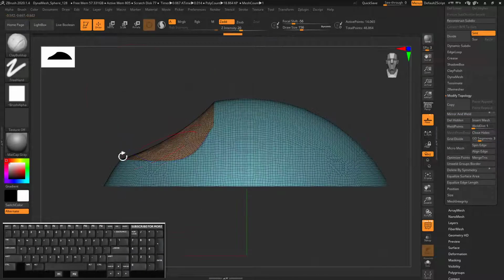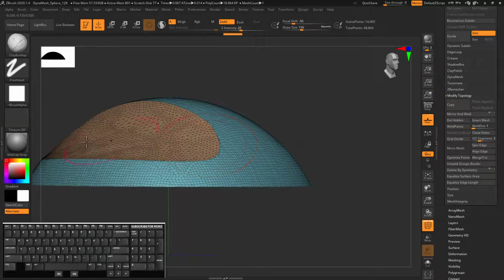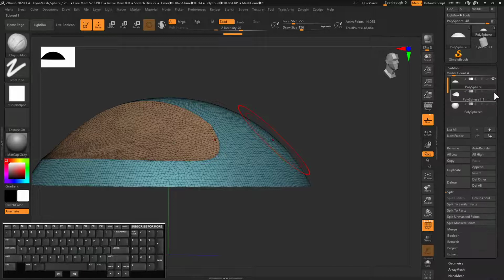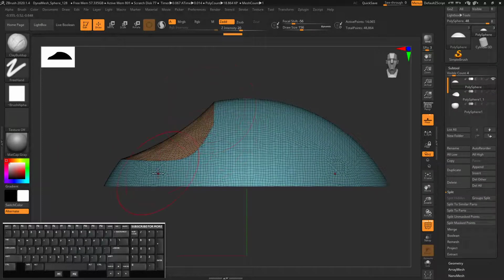This is what happened. So pretty much this is not what we want. We want something to be exactly the same shape as the other one, the negative, which is this one. See, but there is an overlap there because ZBrush doesn't understand that you are actually trying to create that shape. But there is a way to overcome this. So I'm going to show you a method. There are many ways to get rid of that, but I'm going to show you one, probably one of the easiest to understand.